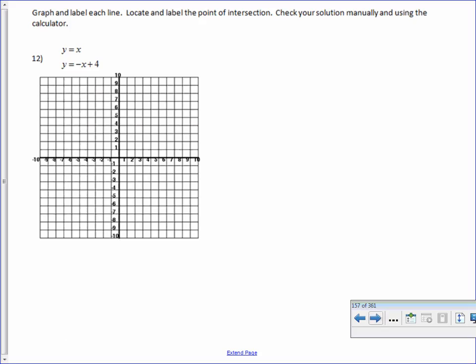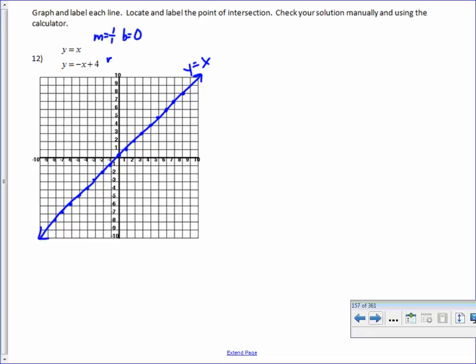Now let's quickly take a look at question number 12, which is in our homework, because I do want to graph this with you as well. y is equal to x. My slope here is 1 over 1. My y-intercept is 0. And again, I'm going through this rather quickly. This should be a review for us. We are in slope-intercept form already, y equals 1x plus 0. So when I go to graph this line, this is the line I get, y equals x.